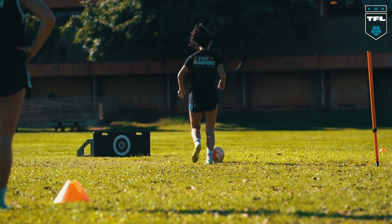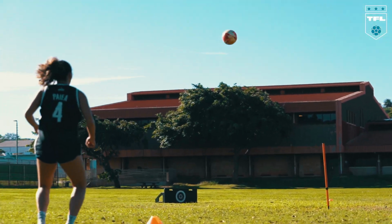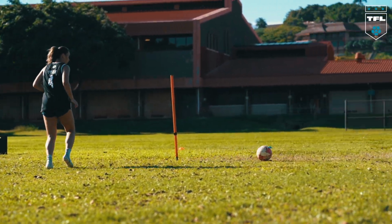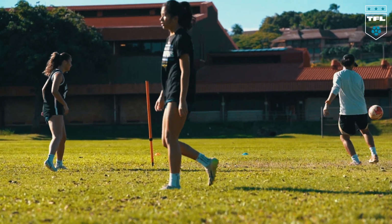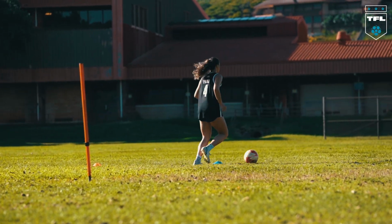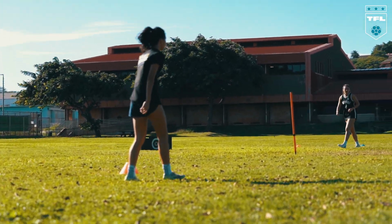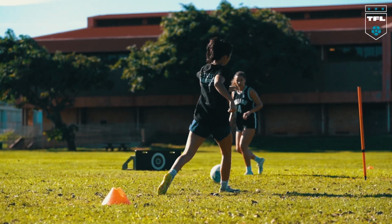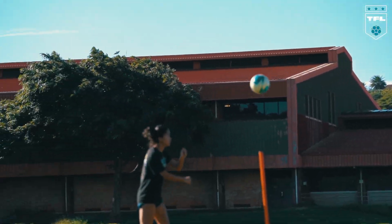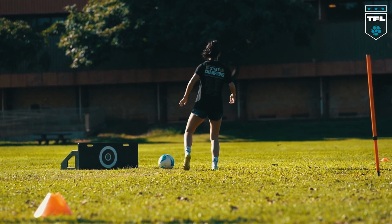And play. Good, nice touch. Yep. Checking. Good, and find me. Good, yes. Push. Good, Dylan, you got one more in you. Yes, here, Dylan. Settles. Good. Yes. Good. Blue.